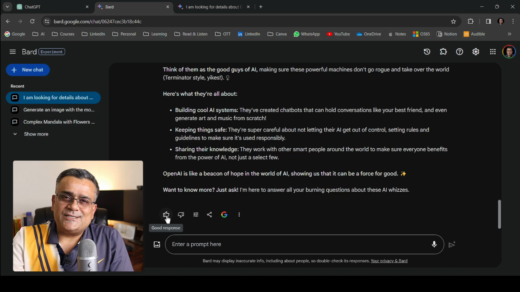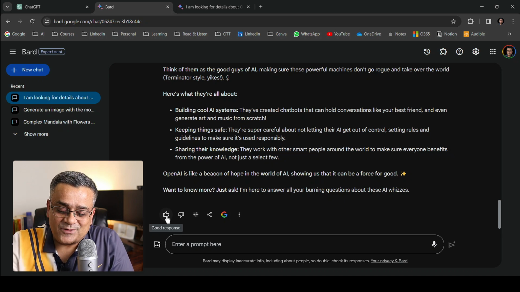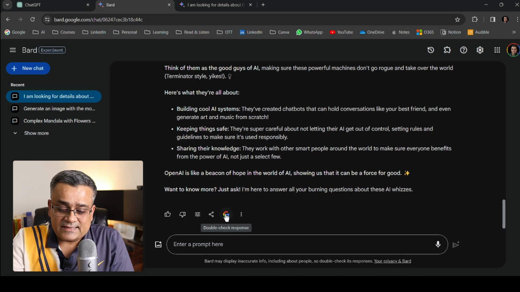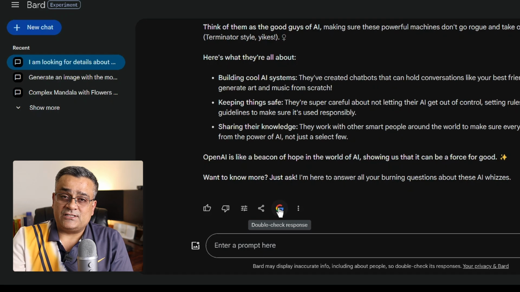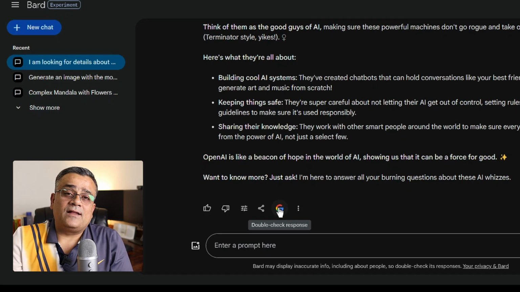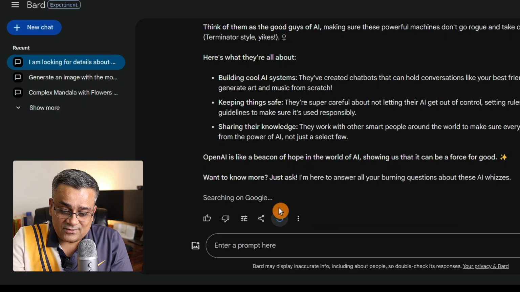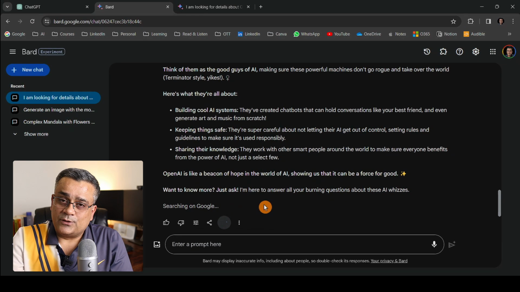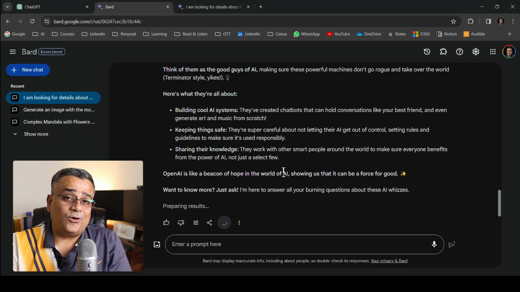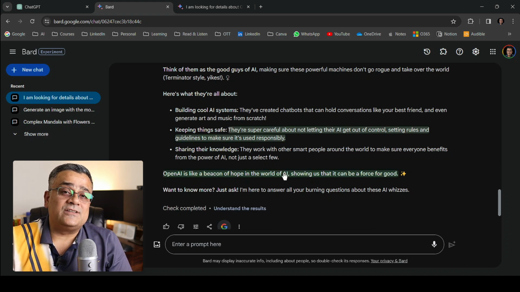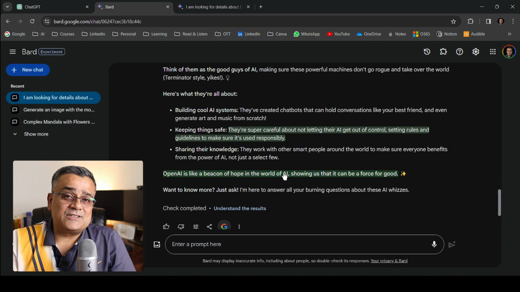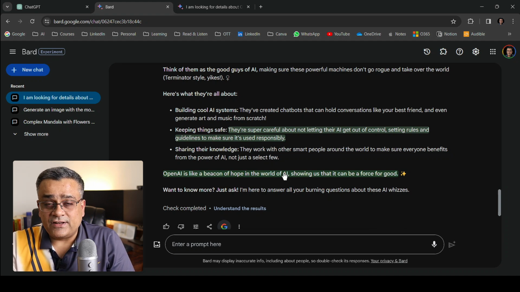Another very good feature which is not available anywhere else is that you can double check this response using a parallel Google search. If I click on that, it's searching on Google and it will give you those responses. Sometimes all these LLM models hallucinate, and in case they're not able to find something, they come up with a created answer. Those are areas all LLM models are improving on, but here it's a very good option.